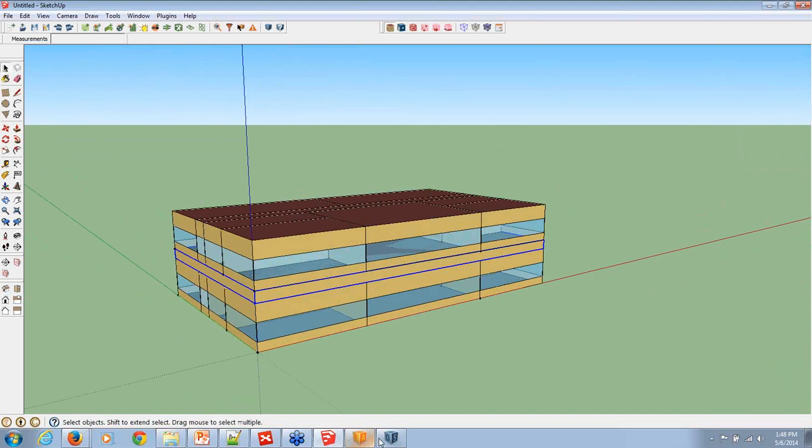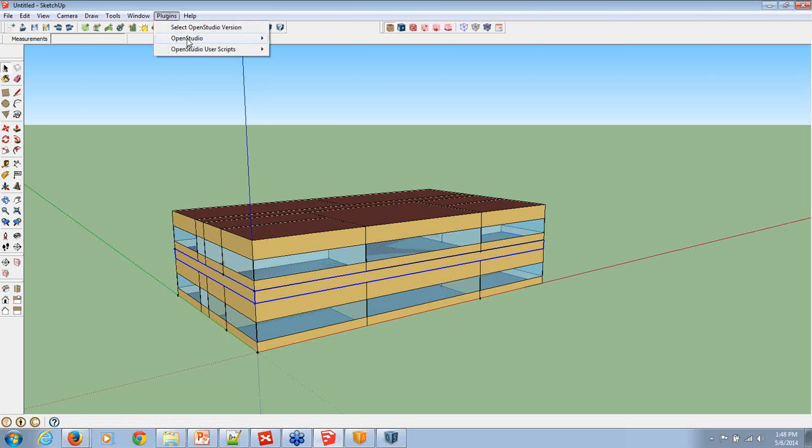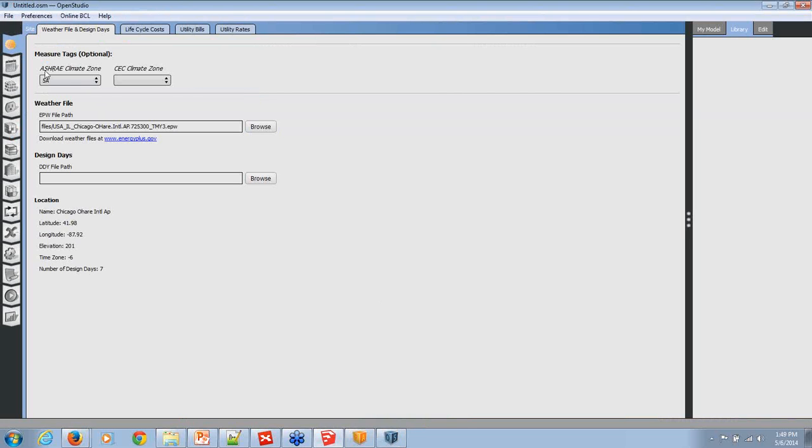Now we would simply bring those into the OpenStudio application here. And let's do that. We'll do that by simply launching OpenStudio. We'll launch another instance of OpenStudio, which will have our plenums here. And let's make that a return plenum for the first floor. So in just a moment, we should see OpenStudio pop up. There it is. It's got our weather file. We'll put a design day in there just to keep it honest for Chicago.